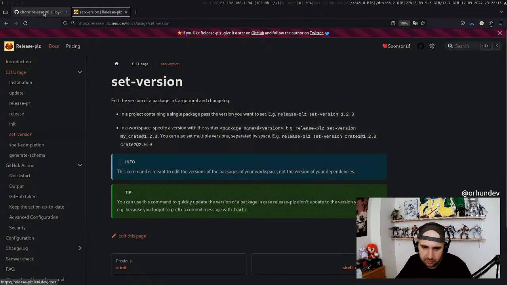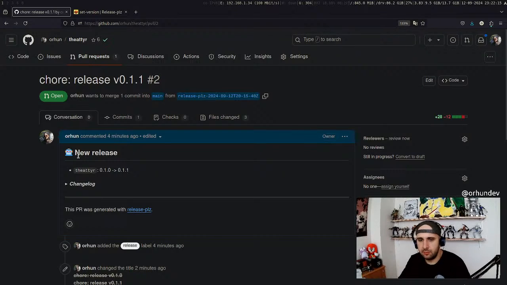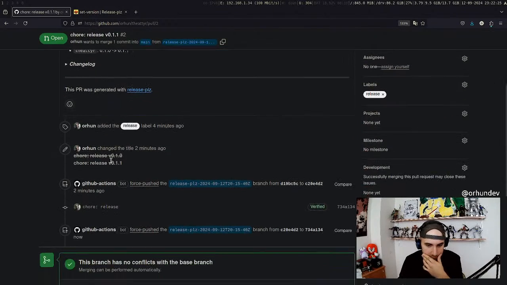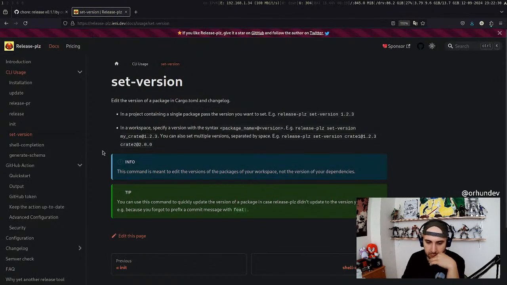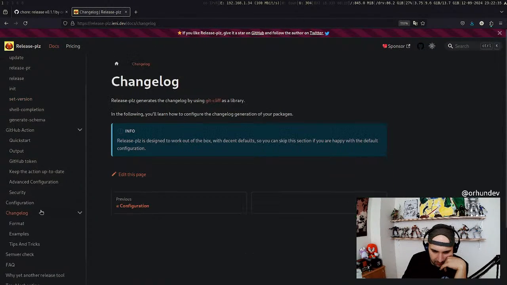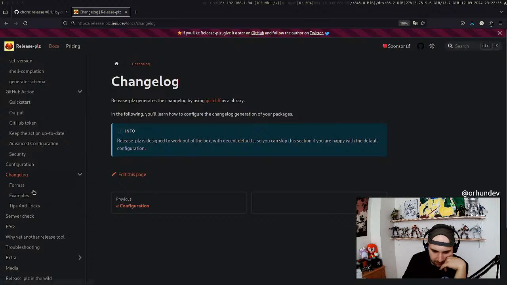I was expecting to see something like, you run something in the terminal and then it goes to the PR and updates the version, or maybe there can be a GitHub bot that is configured to do that, but not quite right. All right, what else?